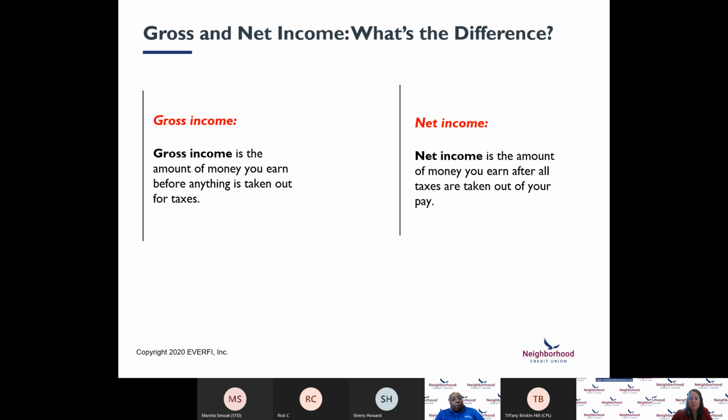So 50% can be spent on needs. That's $1,000. Well, Marta is currently spending a little bit more than that. She's spending $1,220 on needs. So some things Marta can consider are maybe moving somewhere with lower rent, or considering alternative grocery options to help her reduce costs. Maybe explore public transportation or shop around for less expensive car insurance.